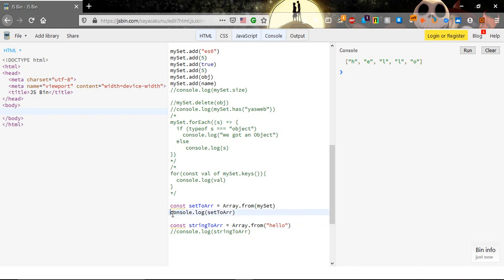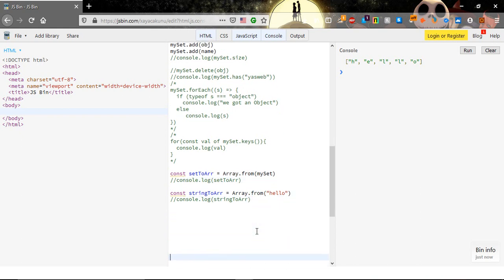So let's do an example. First let's create a new array. So const r equal, for example, just 1 2 3 4 5 6, and let's add 2. So we have two twos.